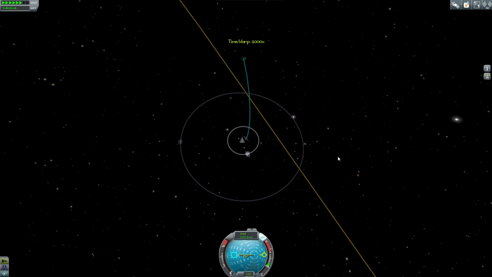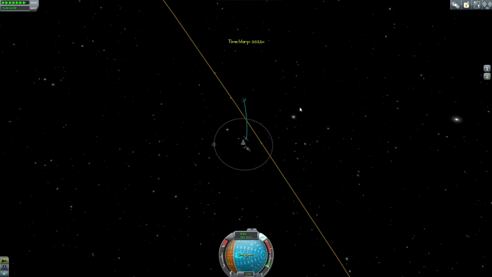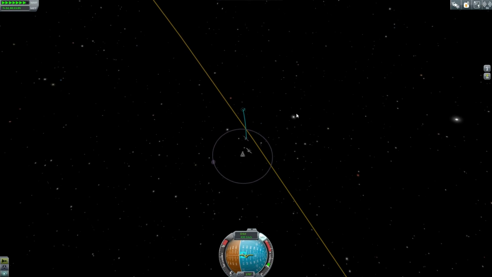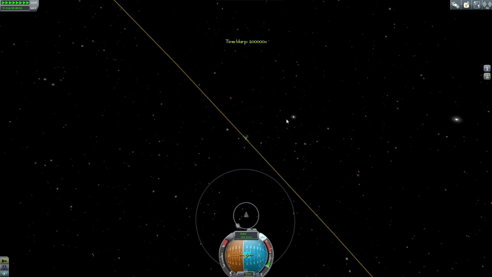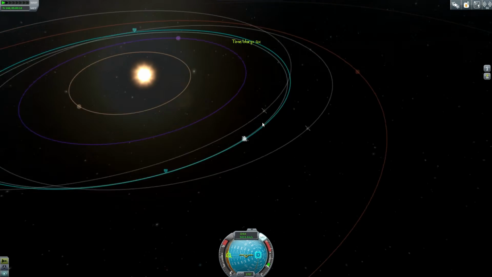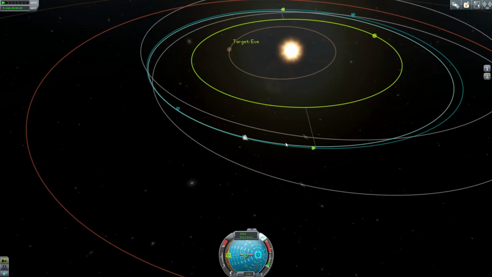Now I've not checked to see if I'm going to come out in the right direction, because the problem is if you come out in front of the way Kerbin's moving, you can sometimes get recaptured quite easily. So that might happen, and I might have to then redo another burn. It might end up being less freaking efficient. Alright, here we are for the moment anyway, outside of the sphere of influence of Kerbin. So I think we'll aim for Eve.